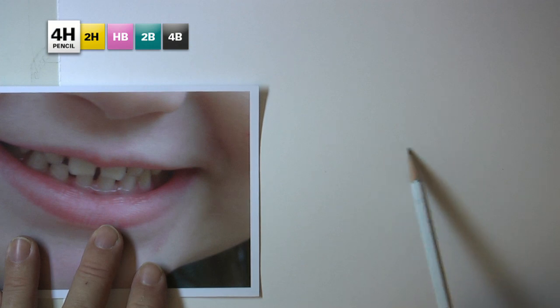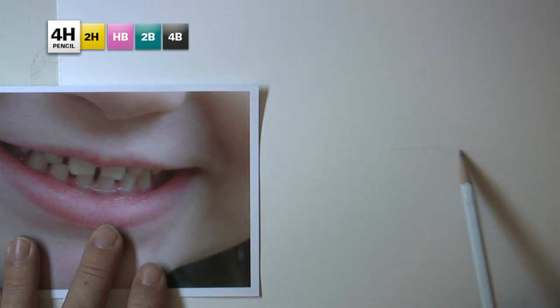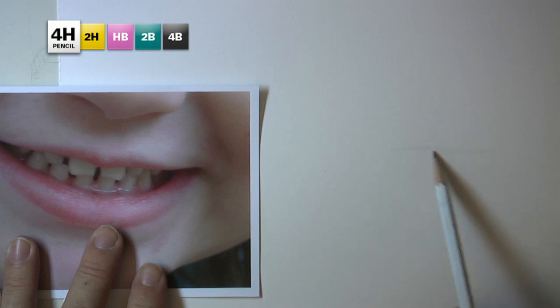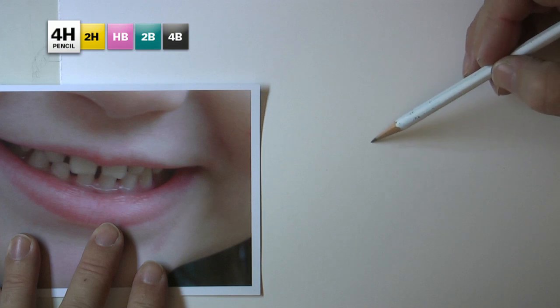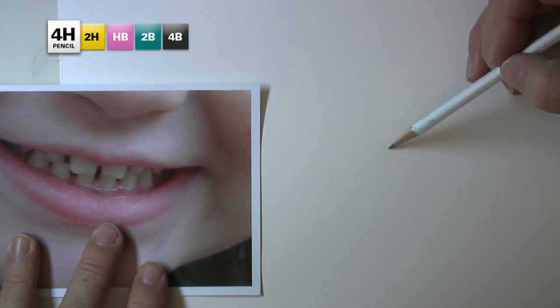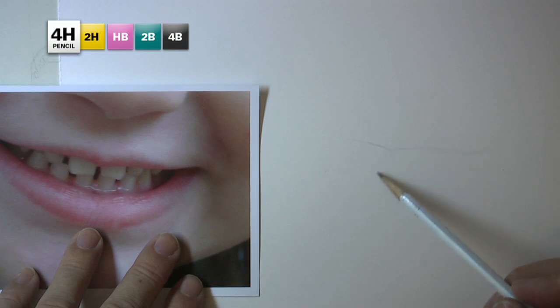So let's go ahead and put a few light guidelines. You may not be able to see them too well on the video, but we don't want to have something so dark that it makes us have to put too much value with it. I don't want to have just a line trying to represent the form of something. I want to be able to work with edges to value. It's one of the very important principles in the five pencil method.